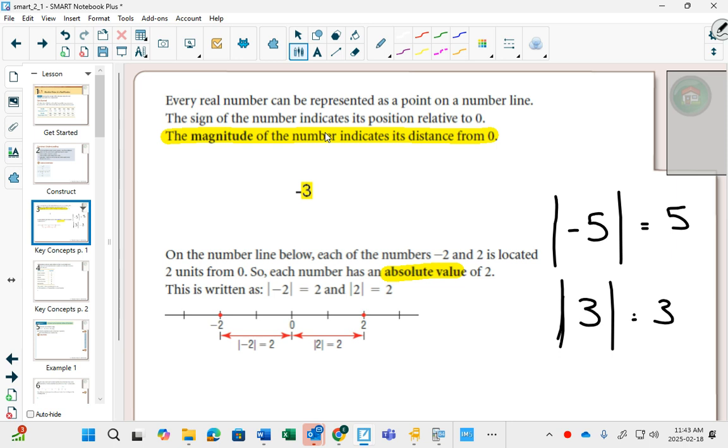Of course, in your brain, it takes too long to say that, so we develop shortcuts, right? Just make it positive, boom. But we really want to understand, where did this symbol come from? It's a distance symbol. How far is something away from 0? So -2 is 2 units away from 0, and 2 is 2 units away from 0, and that's really what the absolute value means. Although most of us, after working with it, just say it's quicker to just make it positive, because that's mathematically what you do. But the idea behind it is, how far is it away from 0?